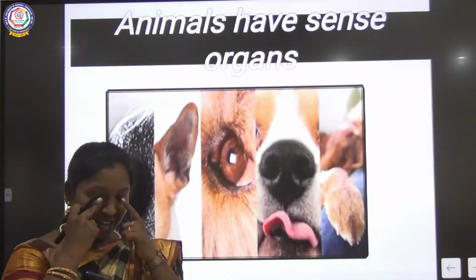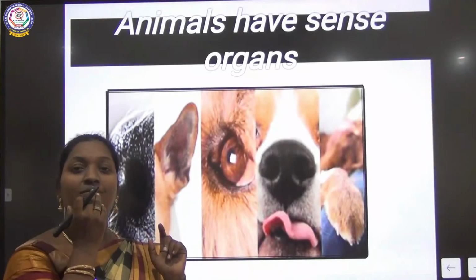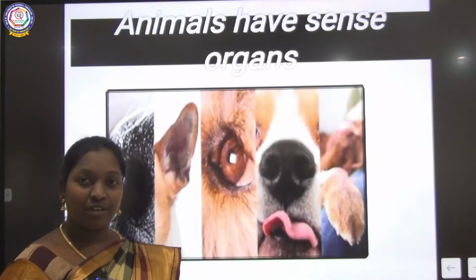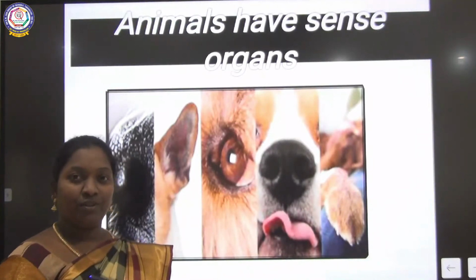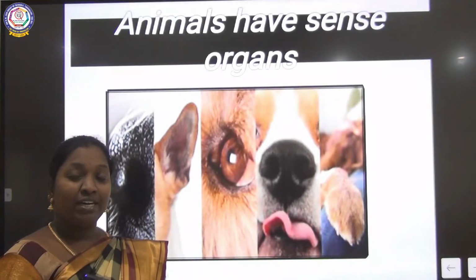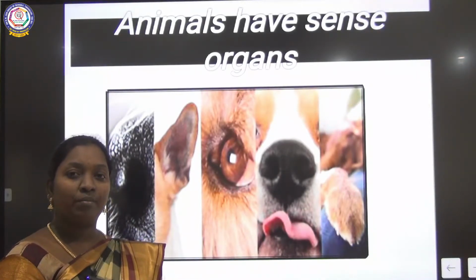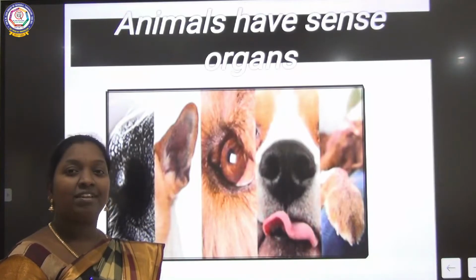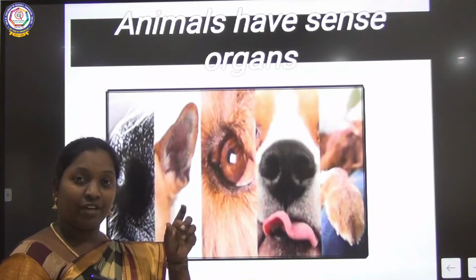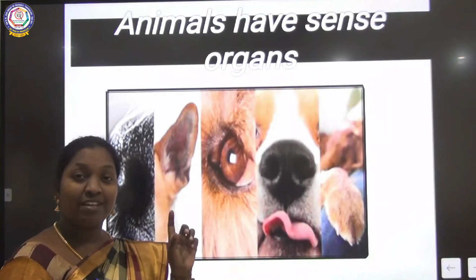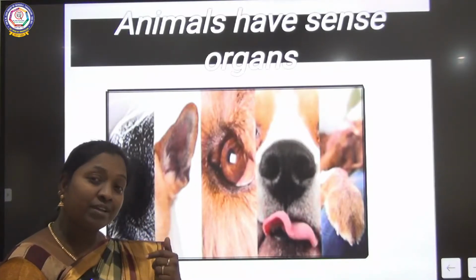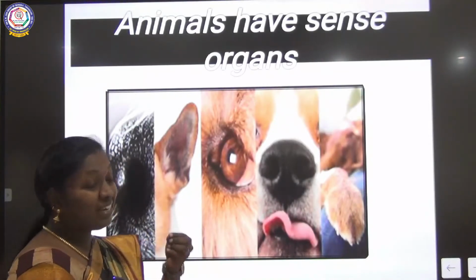Just as we have eyes, ears, nose, tongue and skin, in the same way animals also have sense organs. With that it is able to see us. It can identify you when you have a pet dog with you. If you make it grow with you from the young one, it can easily identify you even from a longer distance. Even the bike sound it can identify. Because of what? It has sense organs. With that it can easily identify, it can smell, it can taste the food.